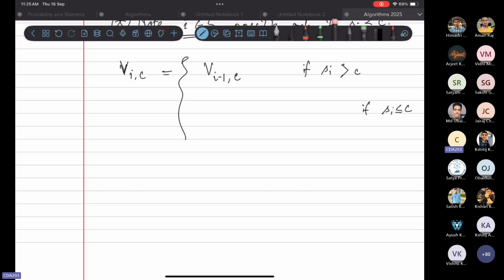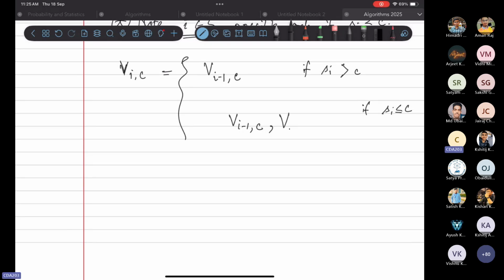Right? So in that case, I'll be looking into the solution of the first i minus 1 items with capacity C. That is the maximum value that we can have without taking the ith item.